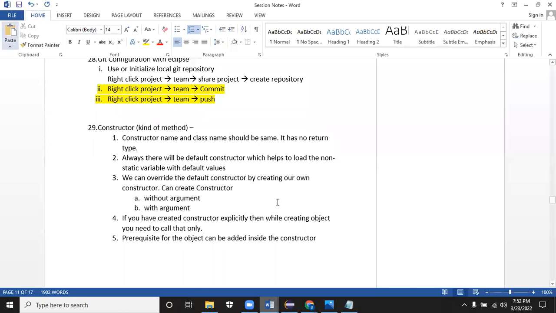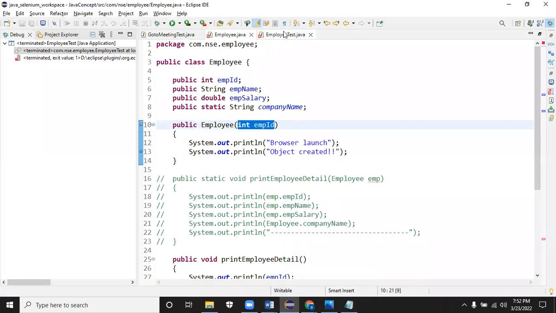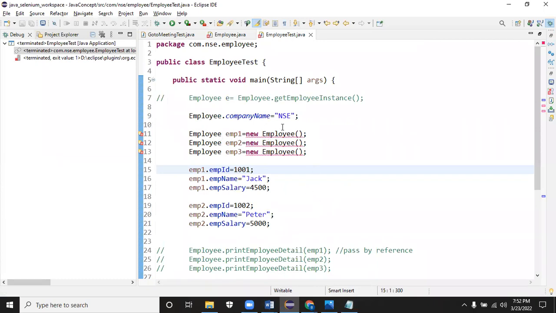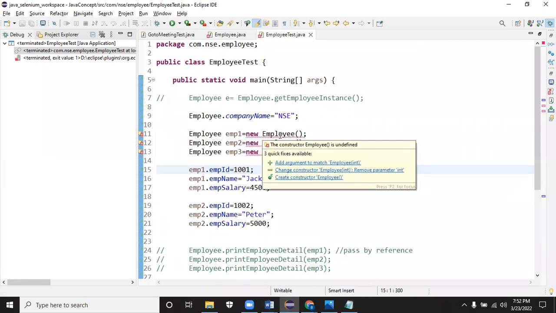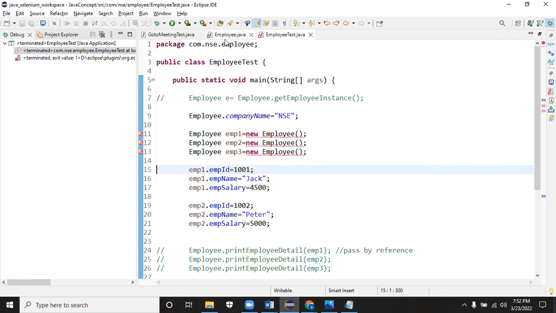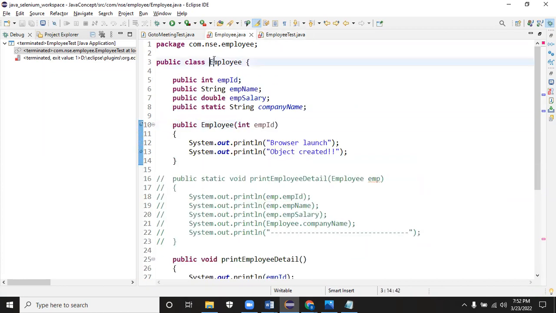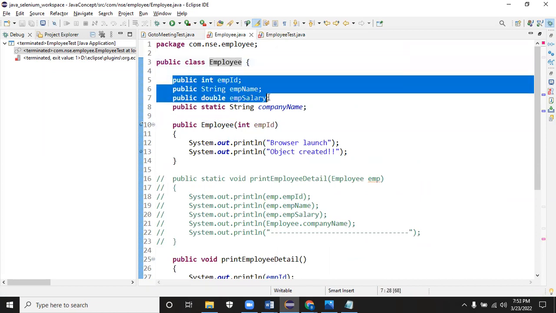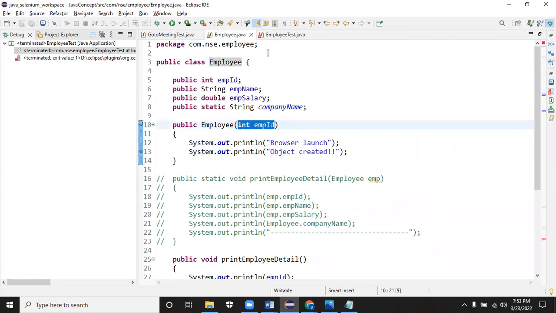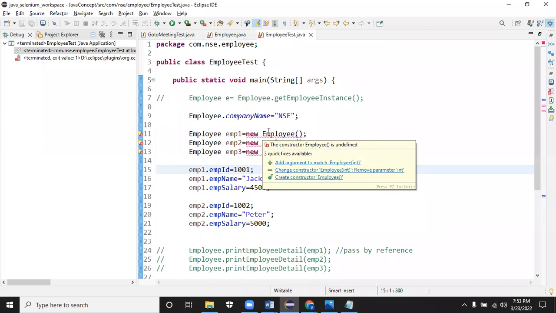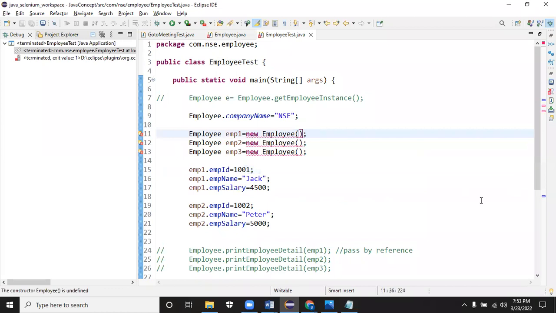Okay, so you see here my entire program is throwing error. All these places are throwing error. It is exactly similar to the Select class. When we create a Select class without passing the argument, it was throwing the error, right? Now it becomes a prerequisite. Whoever tries to use my class, my data type, employee, will be creating an object. While creating an object, we are forcing them to give the ID. If they are not giving the ID, we are not allowing them to create an object. We made employee ID a prerequisite. Okay, that's the concept here.